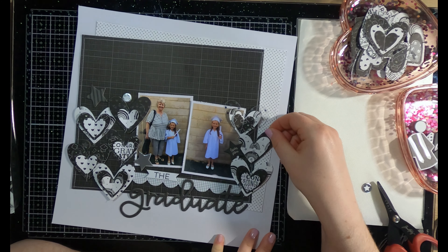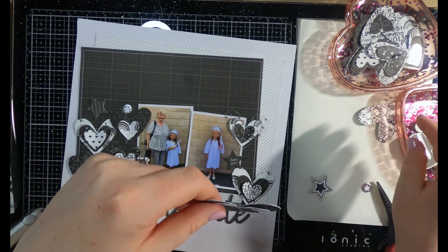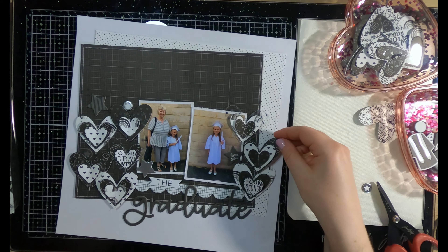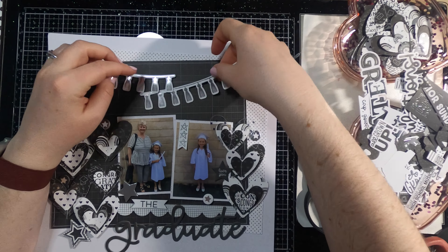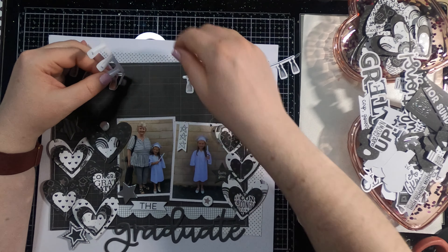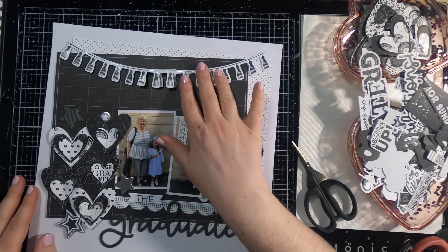It takes me a little while to arrange them on the right side and get just the right amount. I end up switching out some hearts and changing it up, and I liked that I could tuck one all the way under and it fit a lot nicer. This collection has some really beautiful gold foil accents — you can really see them on these banner strips. The shine is just gorgeous; sometimes when I photograph them it's hard not to get the glare of lights on them, but it's so pretty in real life. I struggle a little bit with putting this banner down, but I do like how it laid out in the end.